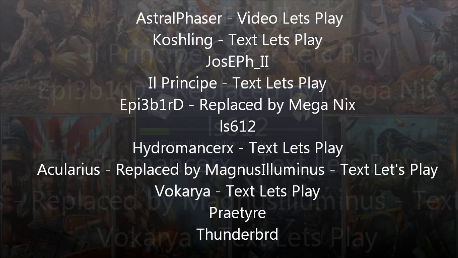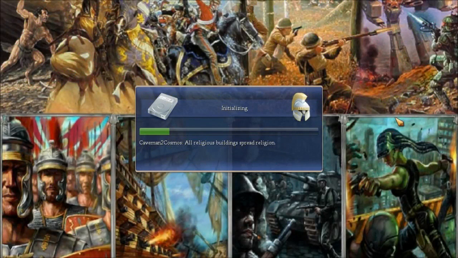Acularis, he's done a Let's Play, I think, and so has the next person, like a Let's Play single player. And Vocaria, I think his name is, he's also done a Let's Play. Pratier, I'm not sure what Pratier has to do with this. I think he may be one of the modders, because he did kind of come up with a whole sound system of some kind, so he may be a part of this. There's also Thunderbird. Okay, so Thunderbird, he's a modder. So those are the people who are in this humans vs humans game.